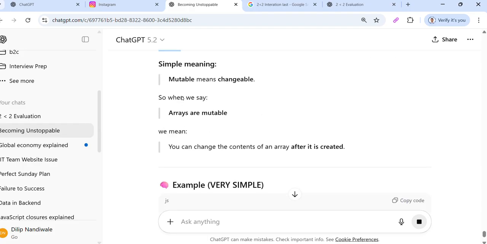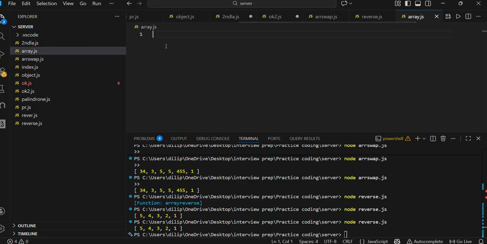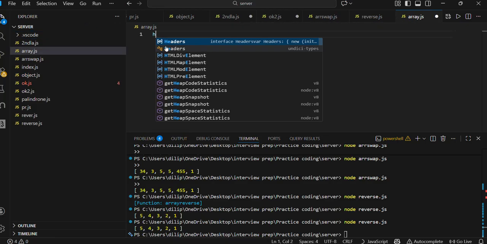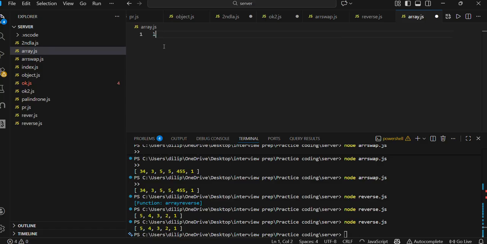Mutable means changeable. So I want to see this in an array. Let array equal to 1, 2, 3, 5.